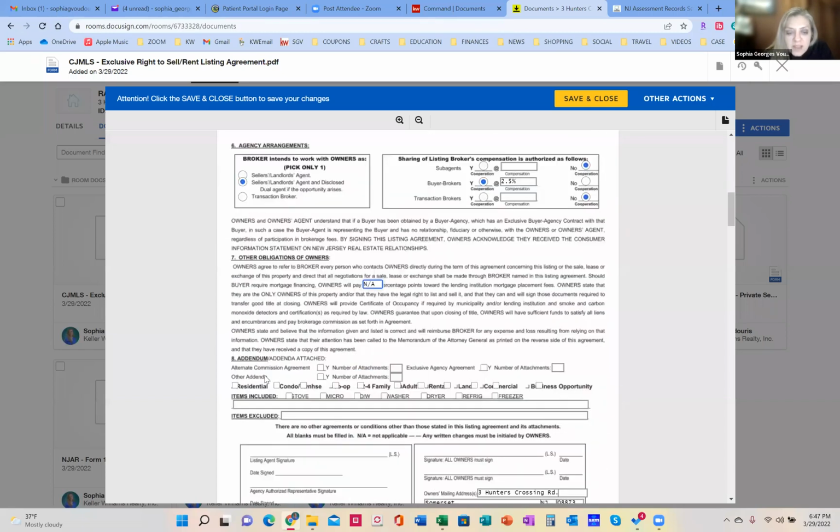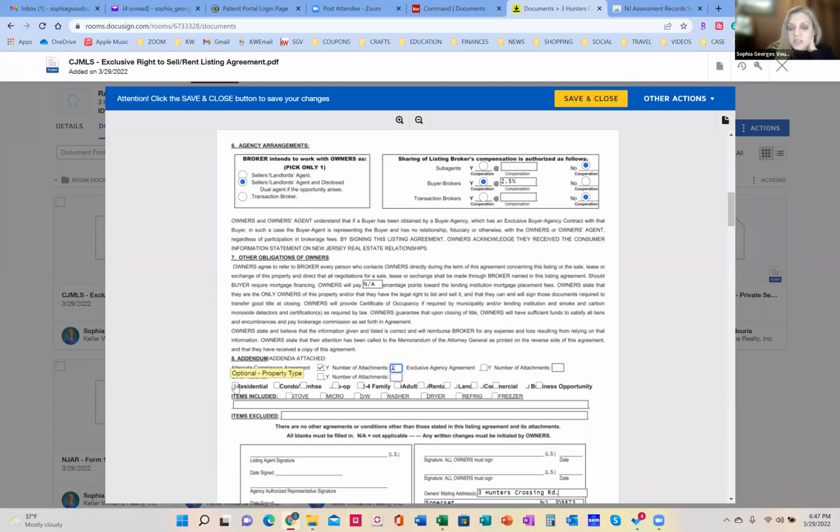And then these are the addendums. So is there an alternate commission agreement? If you have a variable commission, you would select yes, and then you have to attach it. Number of attachments, 1. And then any other addenda to the contract. Usually it would be only a variable.